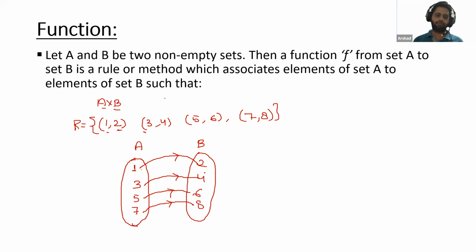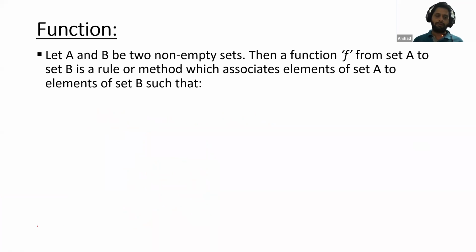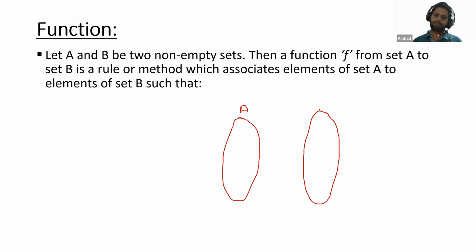So this was the arrow diagram. Now we will discuss what a function is. Now we will form a set. This is set A, and we will form the next set, which is B. This is set B. We have 1, 2, 3, 4, 5 in set A, and suppose in set B we have these values 6, 7, 8, 9, 10, 11.